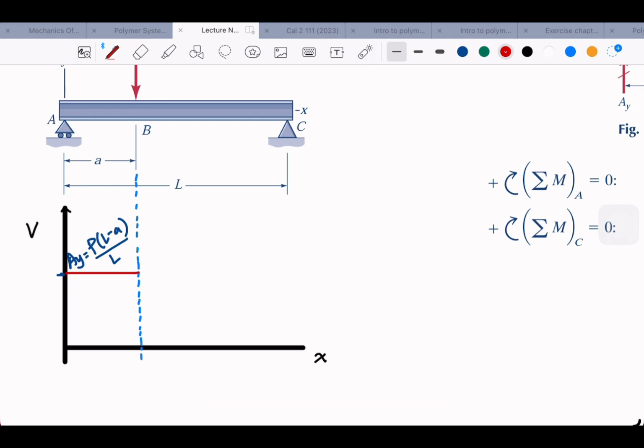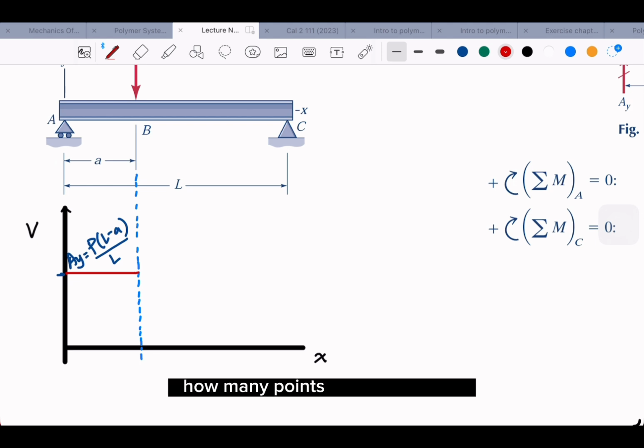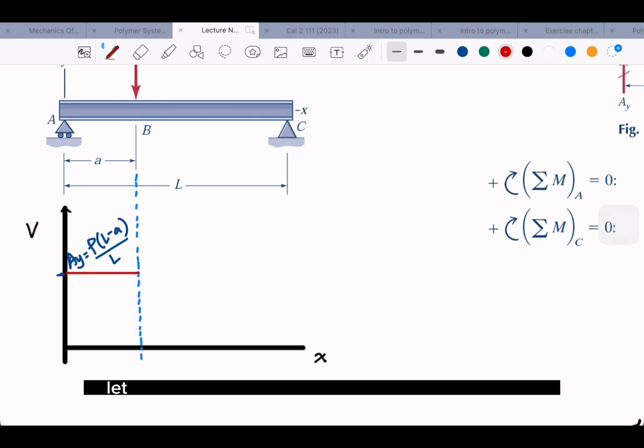And then from A goes to B, and in B it has force P. It goes down, right? How many points goes down? It's P. So we need to take this, and this distance is equal to P. So what will happen with this point? So this minus P. You get it? Okay, so let me draw first.